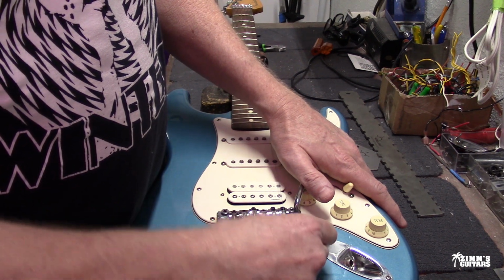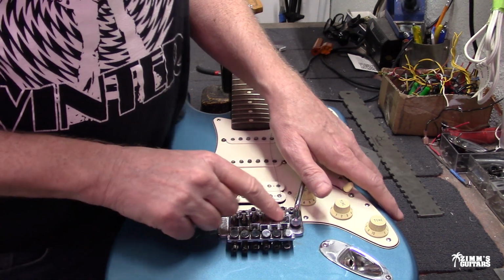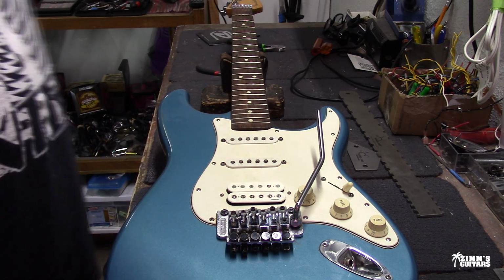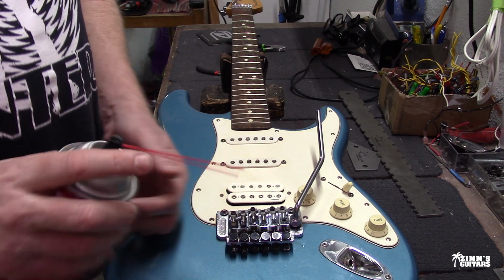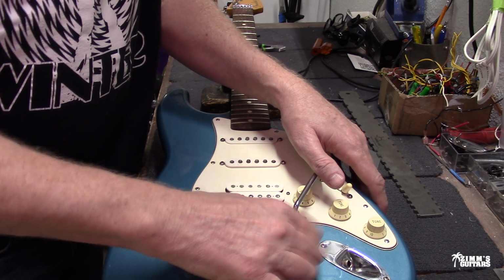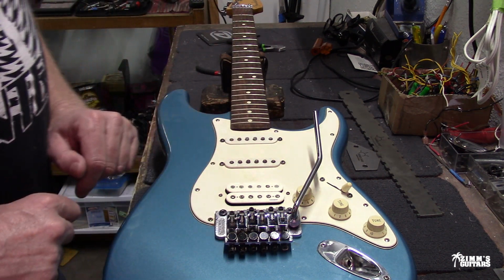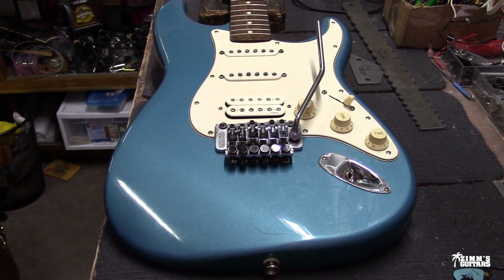There we go. And I've seen a lot of times where these babies get stripped out. And then a lot of times I'll just take some of this spray cleaner and I'll just kind of spray that stuff off there. Yep, those little bricks that lay in there, I call them bricks. But the little parts that lay down in there, let me lower this a little bit. There we go.